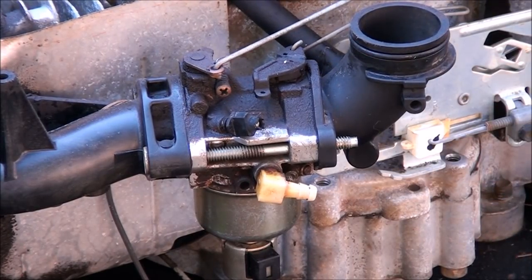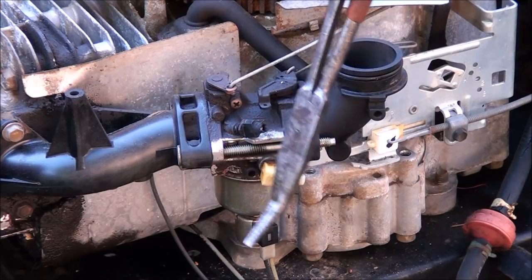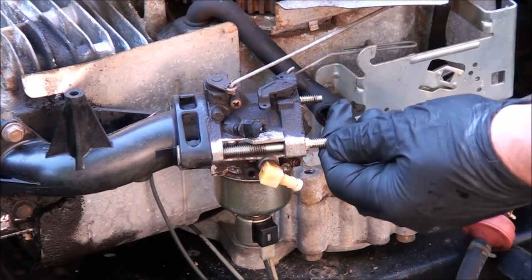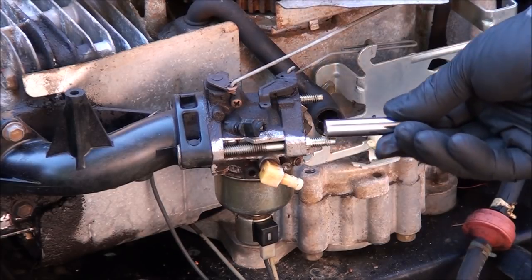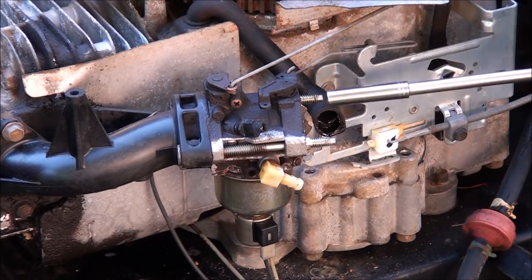Now there is a trick to taking this carburetor off. I'm going to pull it out and then we're going to have to rotate it. I'll break it loose here just by tapping on it. Now we have these two bolts to remove. If you have a long 5/16 socket, that's the best way to take these off, although you can use any 5/16 wrench or crescent wrench if you have to.